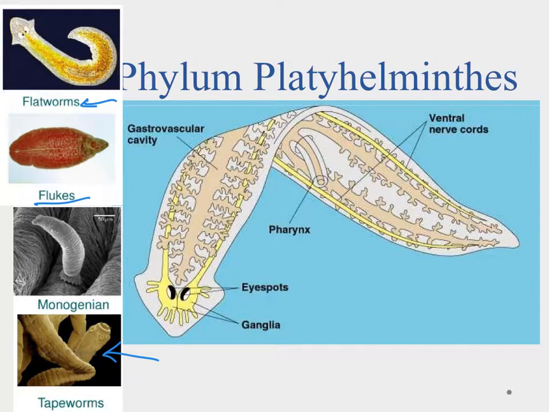They have bilateral symmetry, which means that you can cut them down the middle and one side's the same as the other. And when we look at our flatworm over here, what we'll notice is they have eye spots. So they do have the ability to see light and dark. They can't probably make images. They don't have a true brain. They have a ganglia instead. They'll have nerve cords that you can see, and then they kind of have this opening here where they'll feed. So the flatworms are just like a squished out kind of a worm, kind of basic, kind of simple. You don't see a lot of differentiation in the Platyhelminthes.